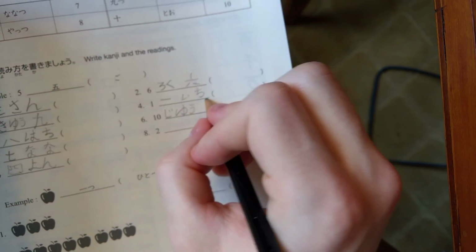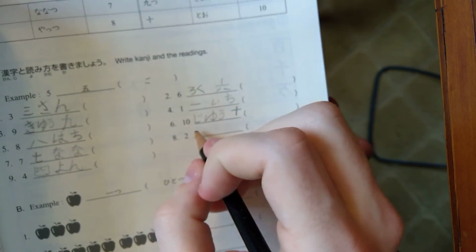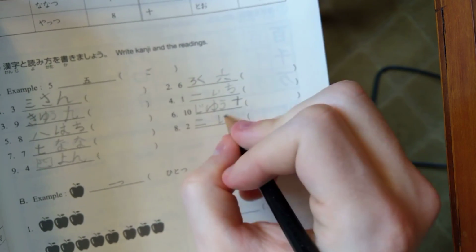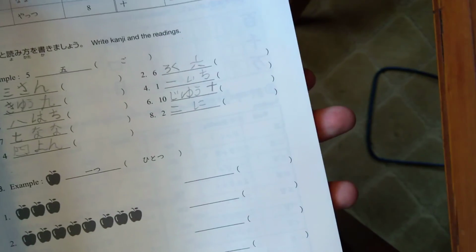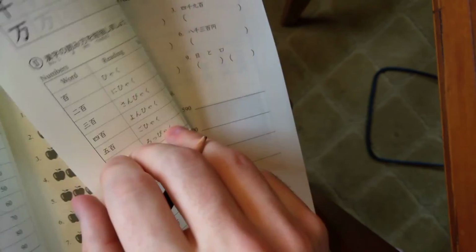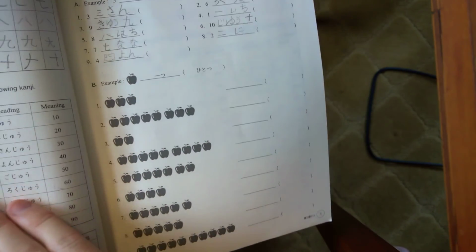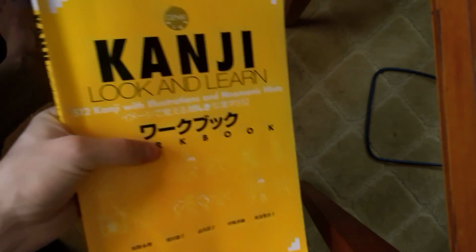And that's the kanji. We get 2. And this is Ni. And Ni is awfully easy to write either way. Oh, now I'm counting apples. This stuff I need to learn. That's difficult for me. I'm sorry, that's for real. Alright, let's just say partially done with 1-1 for this look and learn.